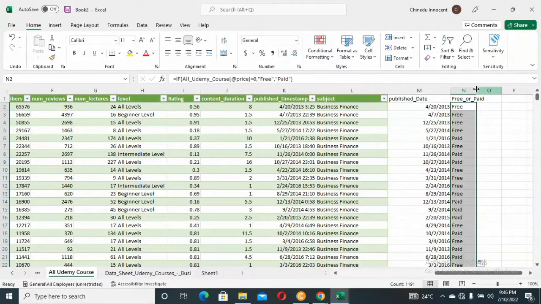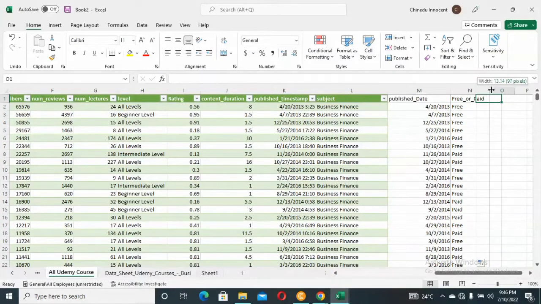So we're also going to write another Excel function here, which is IF AND. We want to know the ones that are beginner and also free. IF AND combines two or more queries, two or more arguments, two or more statements together.